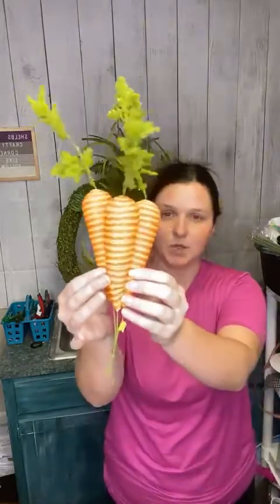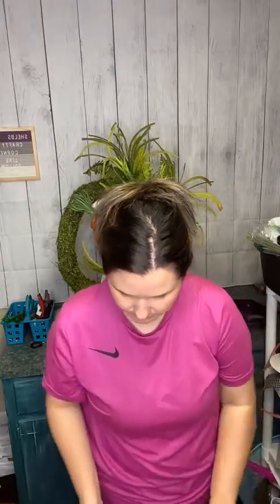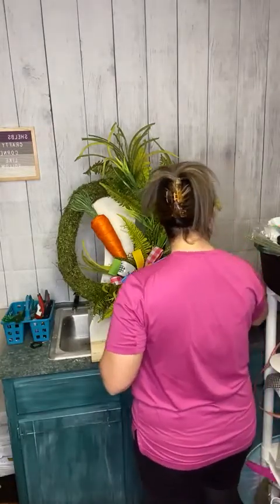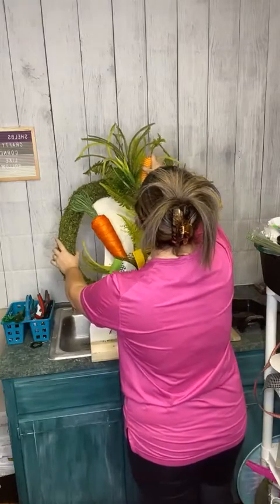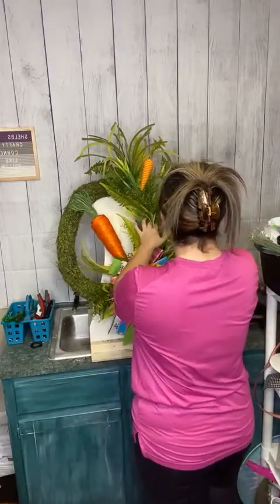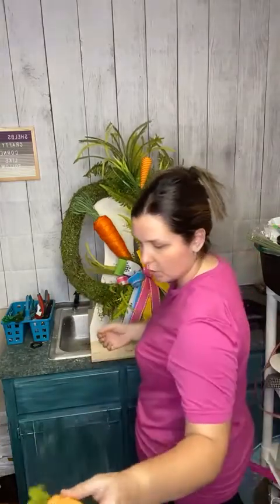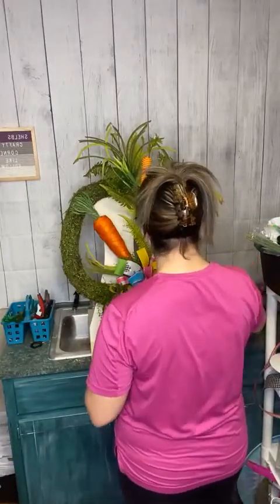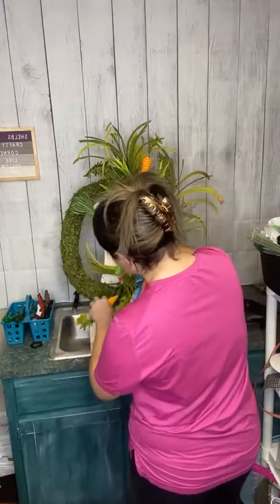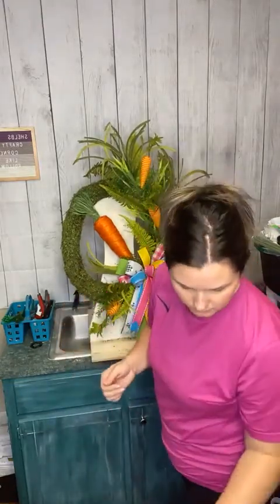Okay. Look at these adorable carrots. And they even have like a mossy top. I promise next time I'm gonna charge my iPad, guys, so I can actually see this. One of these days. Okay, I love these carrots. So we're going to sprinkle these in here. Oh my gosh, those are cute. Oh, these are so precious. I love those mossy tops on them. All right, let's bring one down here. I'm gonna run it in there. Adorable.